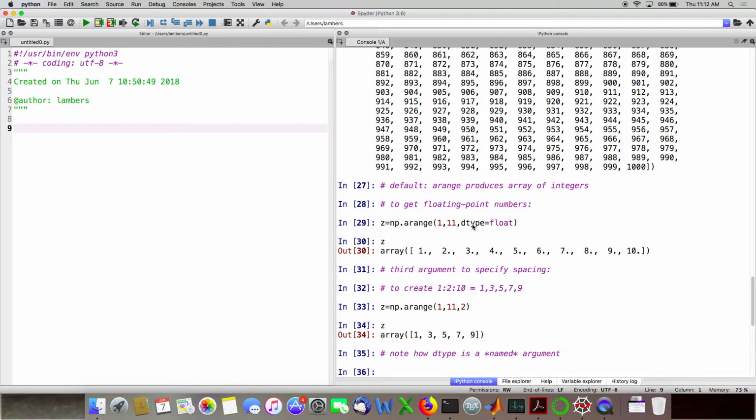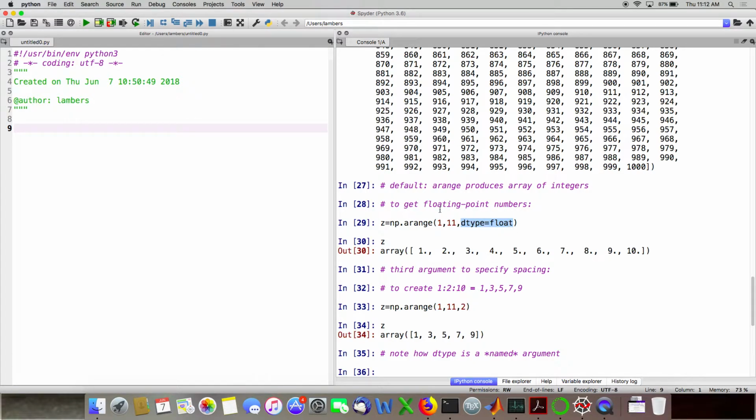In other words, the position of this argument doesn't matter. You can have it anywhere in your argument list as long as you specify the name of this argument being dtype. So it understands that. So this applies to whatever optional named arguments it has.